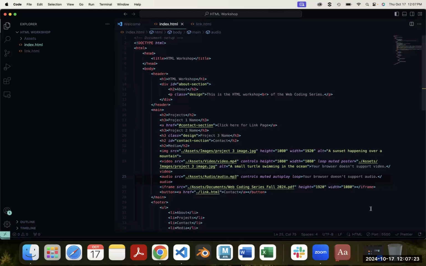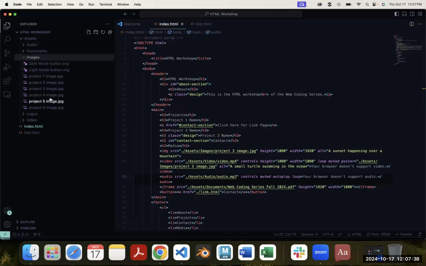So one last little thing I'll show you. It's gonna look very scary, I'm gonna warn you. But with images, if you open up the images folder, if you're using mine, but also just in general, there's a bunch of different types of image file extensions. So under logos, for example, I have PNG.